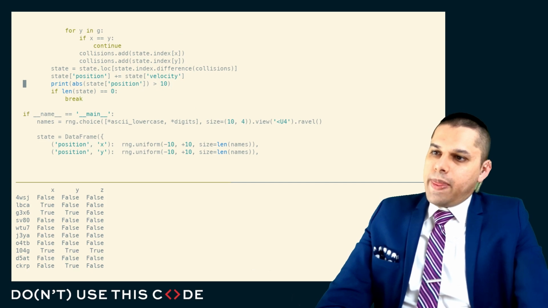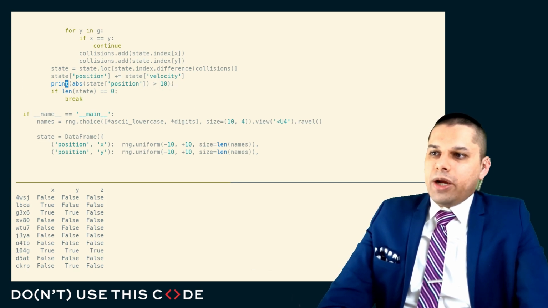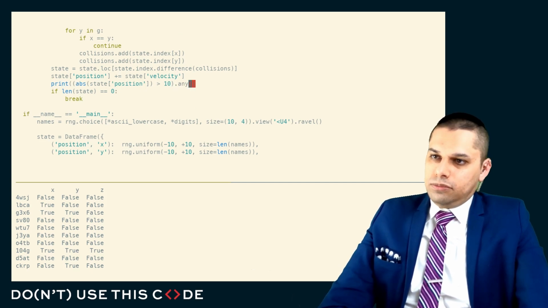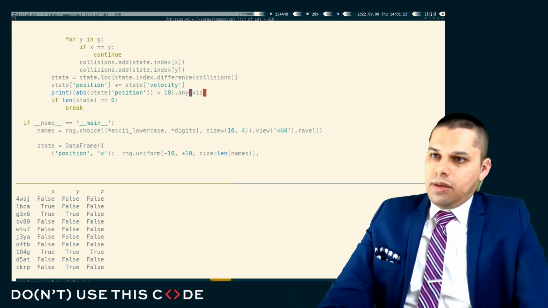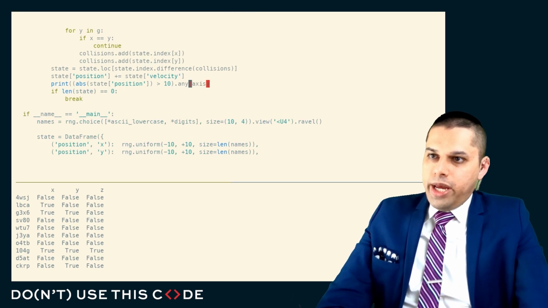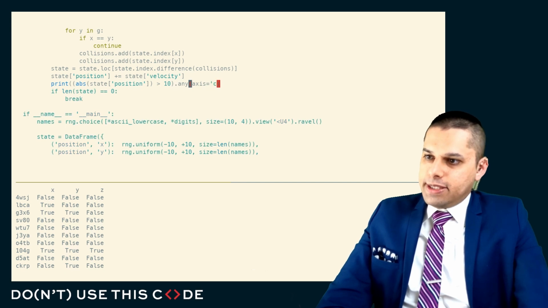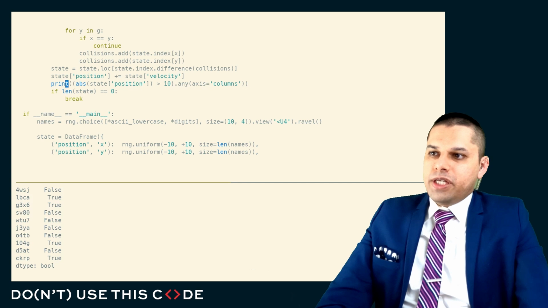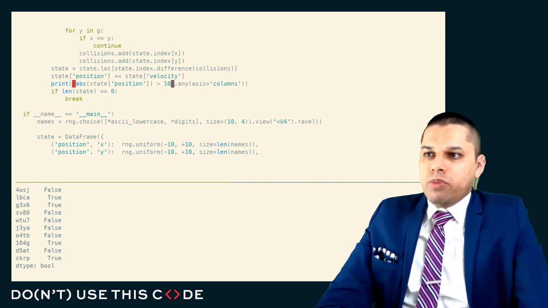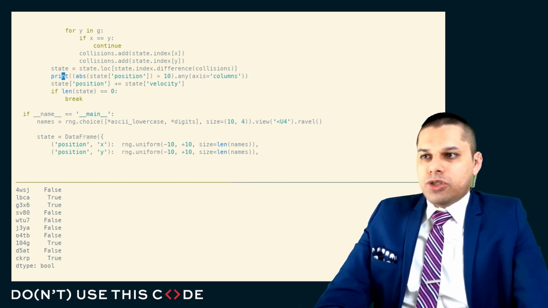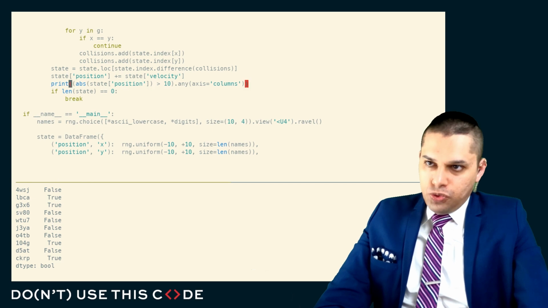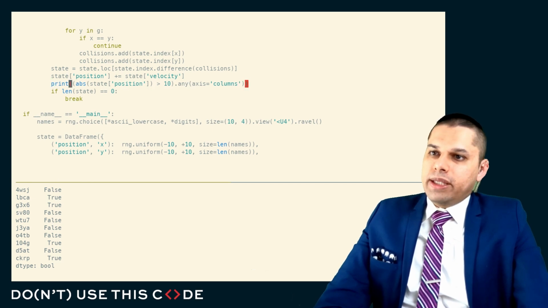So there we go. And then here we'd say we do an any across this axis. So here we're going to say axis equals columns. And then this gives us one more set of things that we want to remove. So prior to it, I guess we want to do this after it's moved. And so here we get the index of this thing.